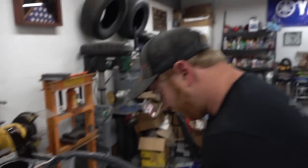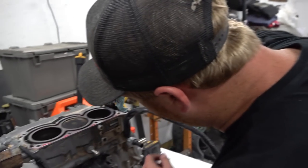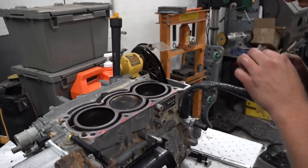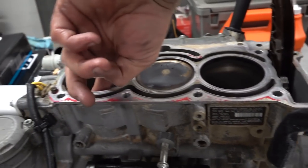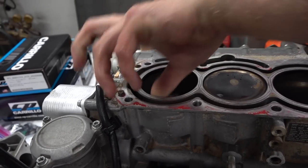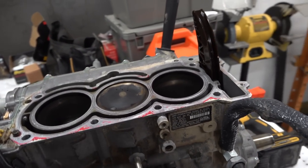Gosh dang, man. Okay. How do your arms feel? Whew, tired. They got a little pump going. Gumby level. Okay, so the bores. This is what we were here to look at. So far, a little scratchy. Not terrible.